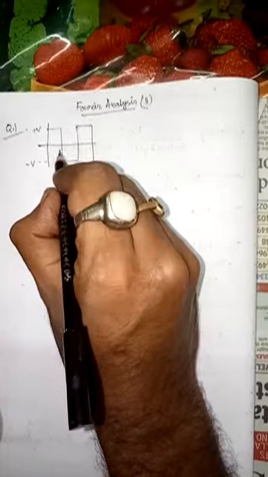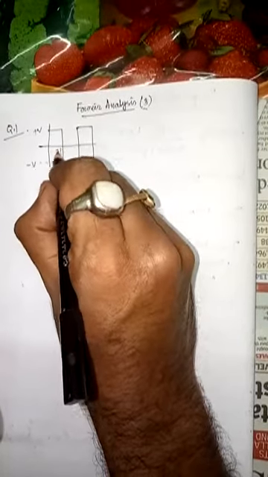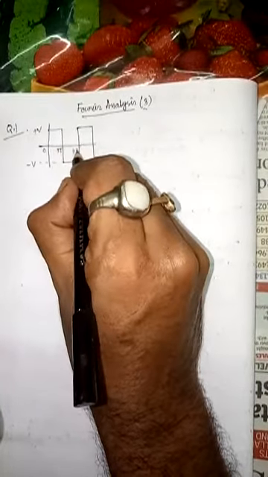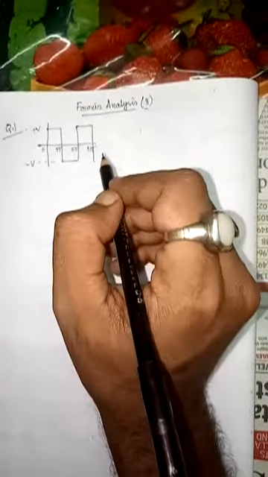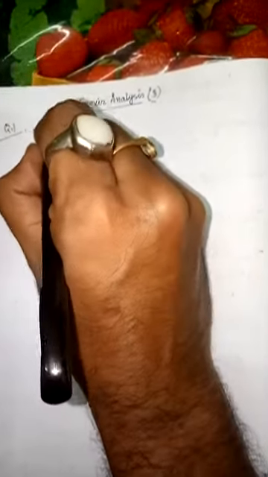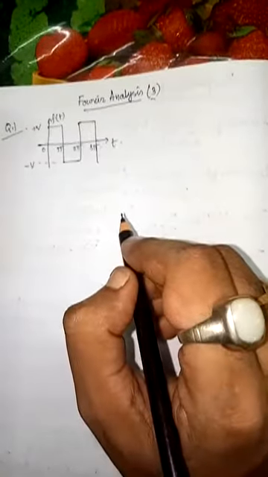Now this is 0, this is pi, this is 2 pi, this is 3 pi, and in this way it is going on. I hope you can see it well. So please see this pi, 2 pi, 3 pi, the signal is varying like this. So finally we have this type of problem, and this is the axis of t and this is the axis of f(t). So you have to use the Fourier transformation and solve that.